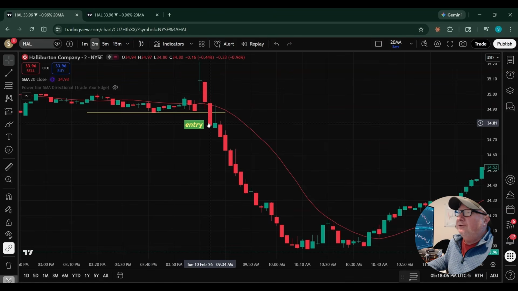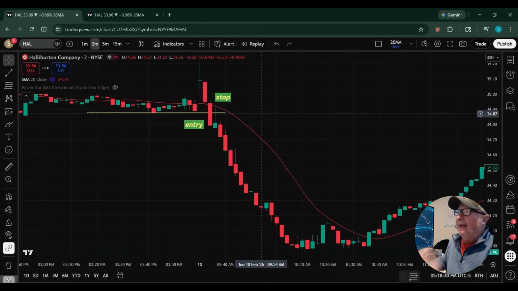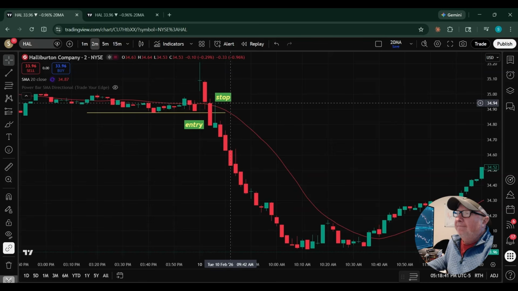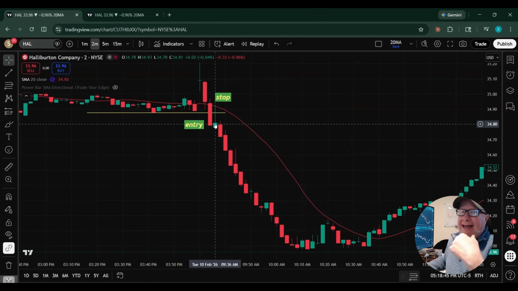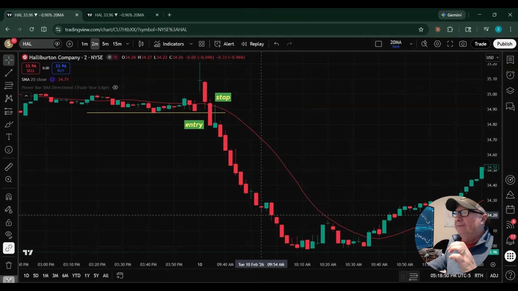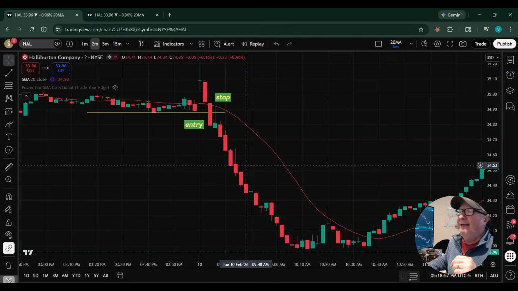So I'm going to enter a short here, and I place my stop at the top of the power bar. I'm not worrying about noise here. As we get this pullback, it doesn't get to my stop at the top of the power bar. And then we get a really nice move. And in that move, the stock is moving away from the 20 and then eventually snapping back to the 20.